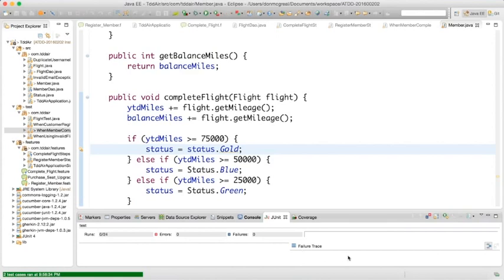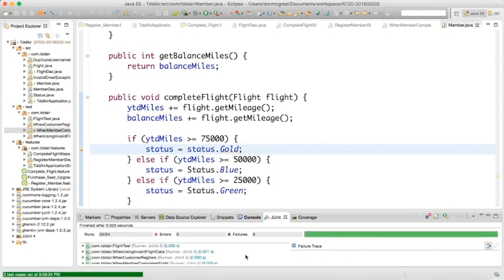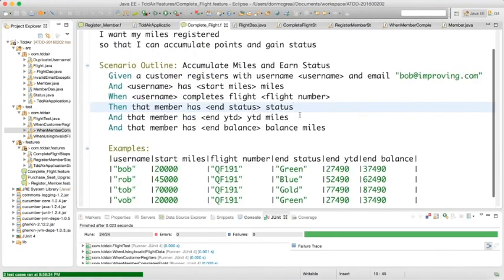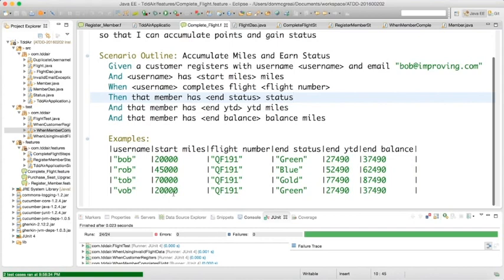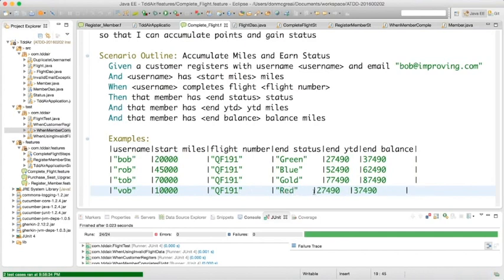We're green everywhere. So we've got all these tests. We've got the green, all run from my started with my acceptance criteria. If I go all the way back to my acceptance tests, I have all these different tests here. I can do anything I wanted to. If I started this guy at 10,000 miles and he took the same flight, that would not be enough. So maybe I'll make him stay with red. And at 10,000, so I'll just take, he's only got 17,000, and this is how much his balance miles are.